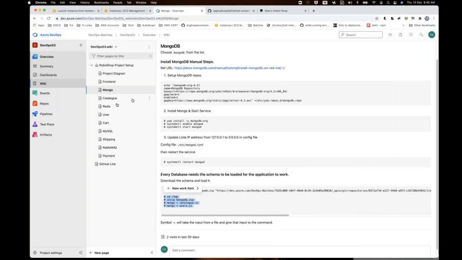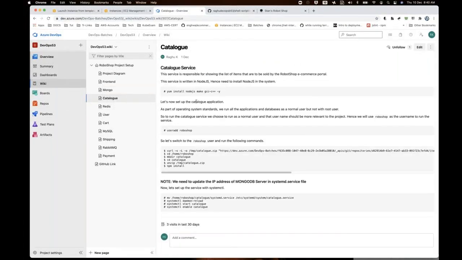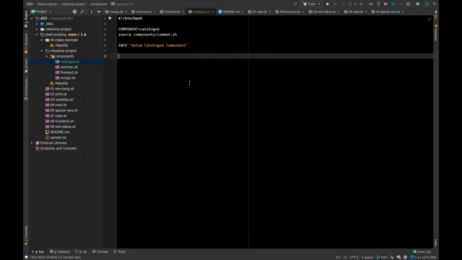All right, let's see the documentation, and we'll do that. So here catalog requires what? It requires Node.js, Make, and GCC. So first thing I'm going to do is info, I'll just say install Node.js.